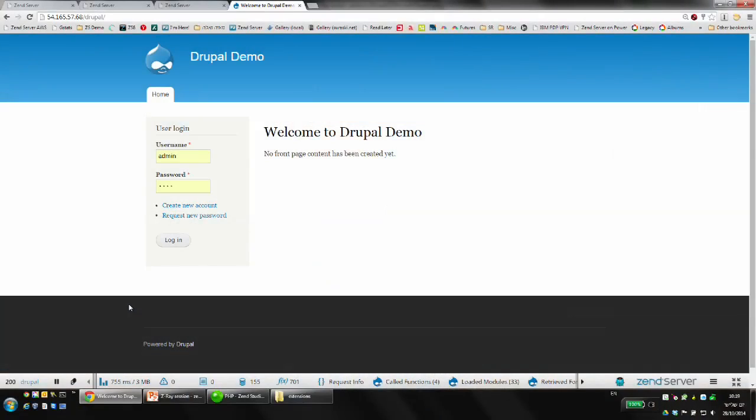So let's take a look at Z-Ray again. I'm going to look at it with Drupal. So let's do a very quick poll. How many of you are developing on top of Drupal, Magento, or WordPress?